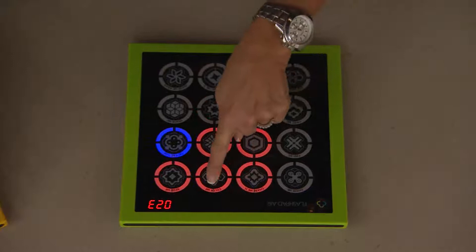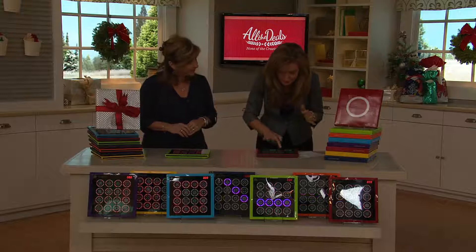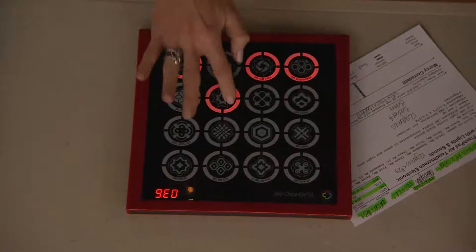It gets your heart pounding — no wonder everybody gets so addicted to this. It's a manual dexterity thing, it's engaging your brain. If you've got books full of Sudoku, once you're done with that book, you're done. But this gets better and better, and you get to customize it — what game you like, what difficulty level you like, even the touch and the sound. So there's a lot of technology in here, even though it's less than $25.